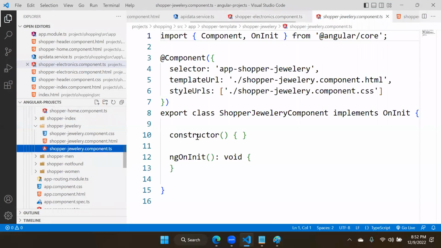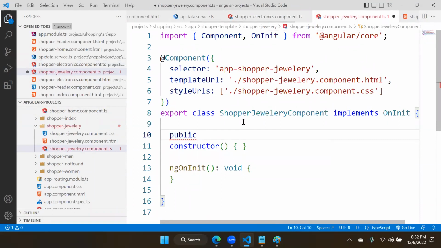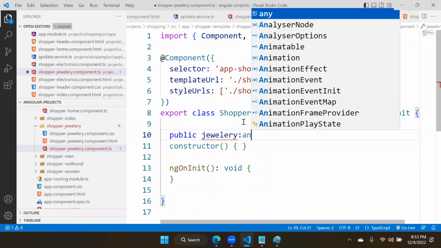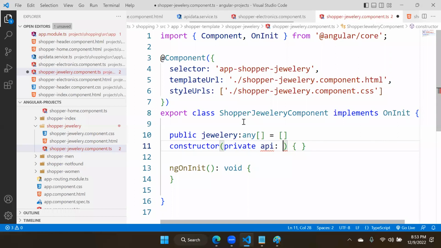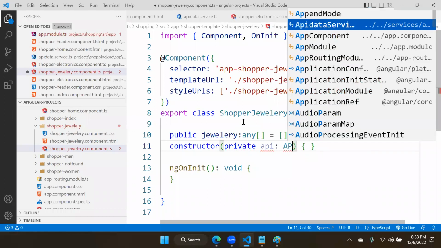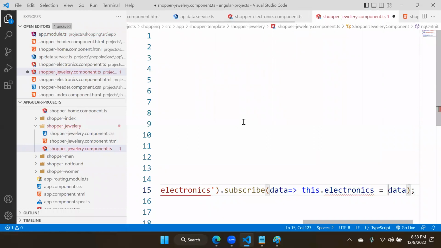And here we have to create public jewelry. Jewelry is an any type of array, it's empty. In the constructor, we have private API, what is it? API data service. And on initialization, same. Here we need to just change the category name.